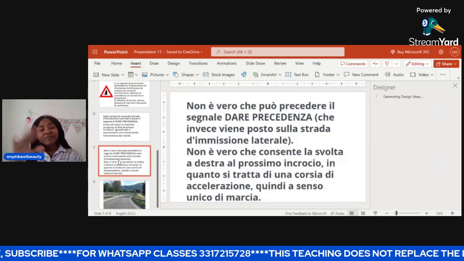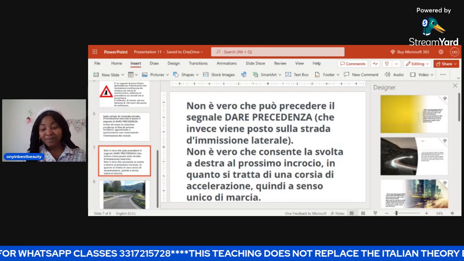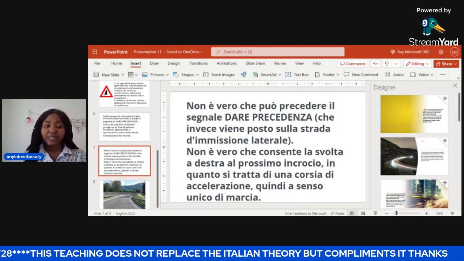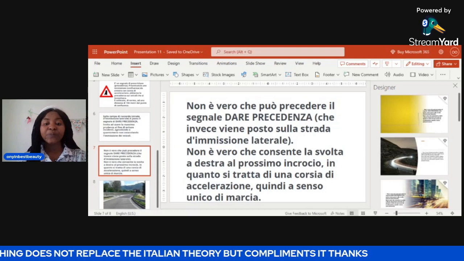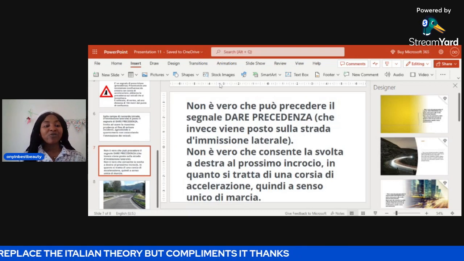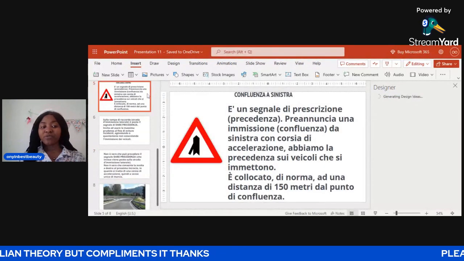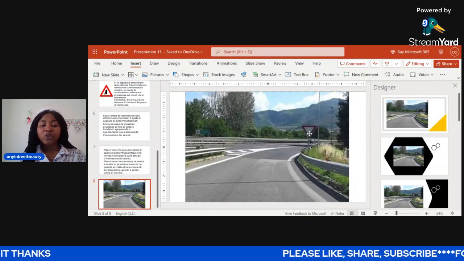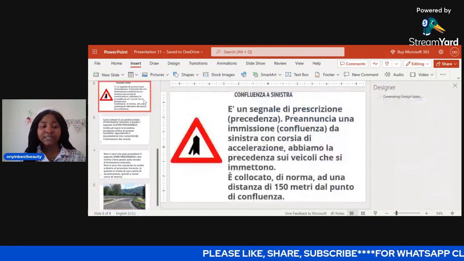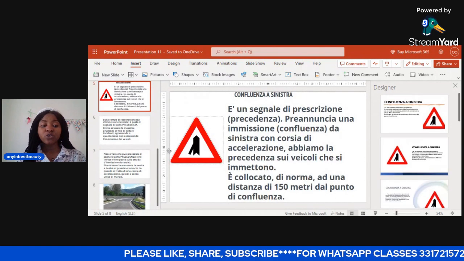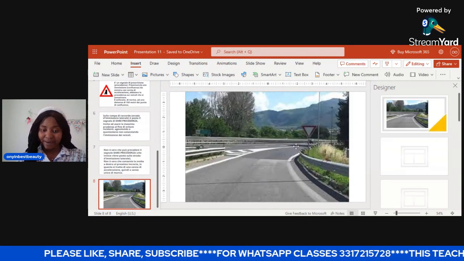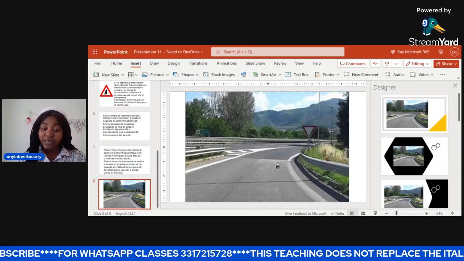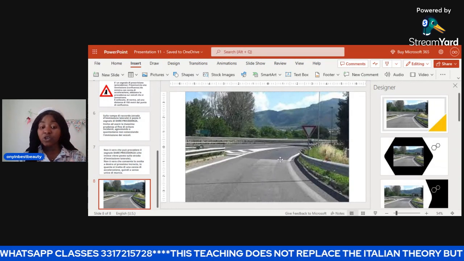Okay, let's go back and read this particular page before we round it up. Non è vero che puoi procedere il segnale di precedenza. In order to say, you go see this sign, it comes before Segnale Di Precedenza, which is this sign. When you see this sign on your part, you don't go see Di Precedenza again, because nobody won't give precedence. It is those people coming from here that the sign is warning you of.